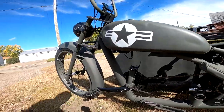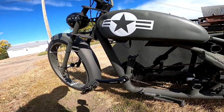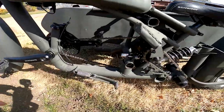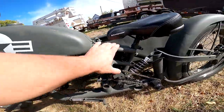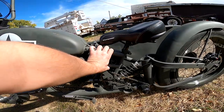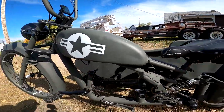I wanted a big fat tube on it, and I could only find them for reasonably priced, and I think it was 1/8 inch wall thickness. So yeah, this is a big beefy pipe for the main tube. And then for the top, I just used some corner pieces for some shelving units. They're steel. I cut them apart, welded them together into an I-beam, and that was my main frame.